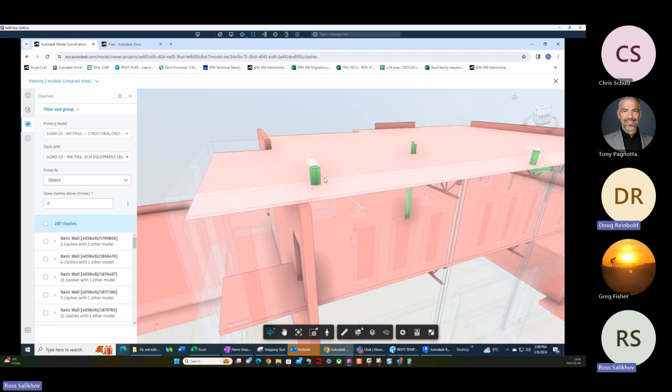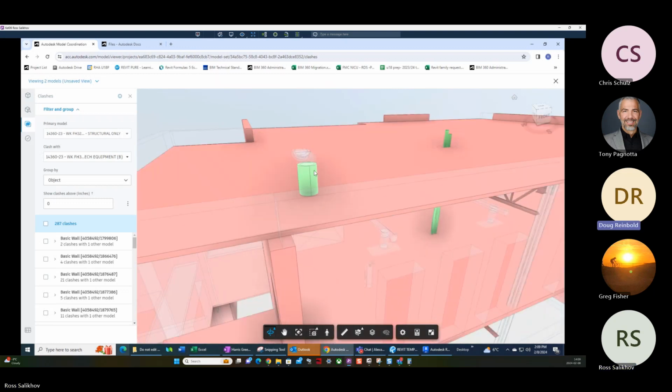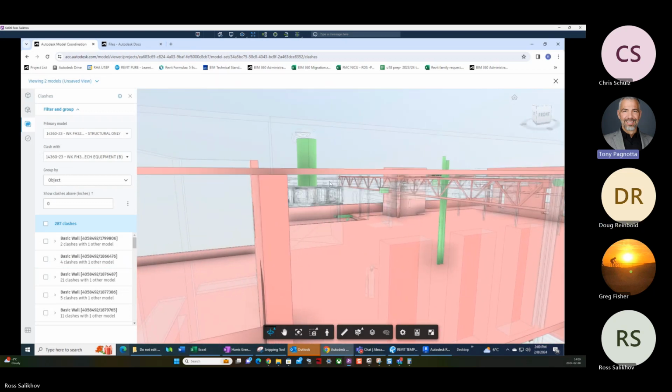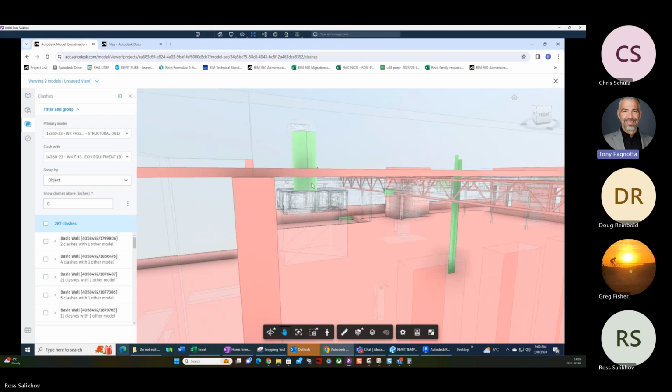Yeah, okay, you can always go back. Here's where I'm going with this: who's going to be reviewing this? Because if it's the person doing the modeling, and again, I'm not saying they're stupid, but they might not recognize a clash is a clash. Absolutely right, Doug. It needs to be someone who understands construction and understands what a clash is. It can't be the modeler.